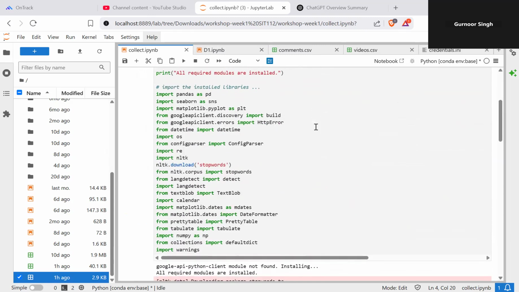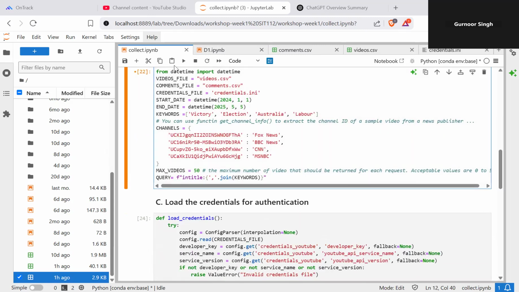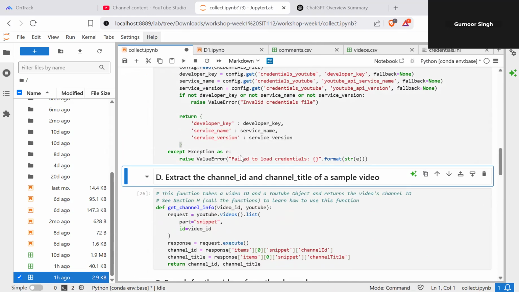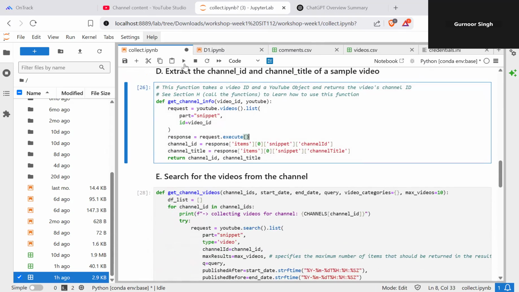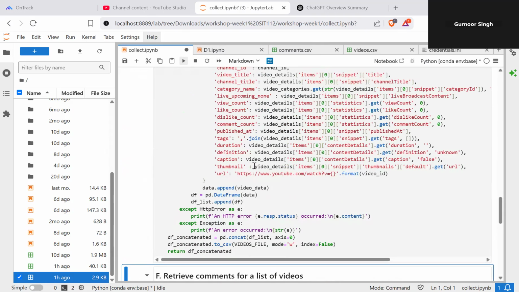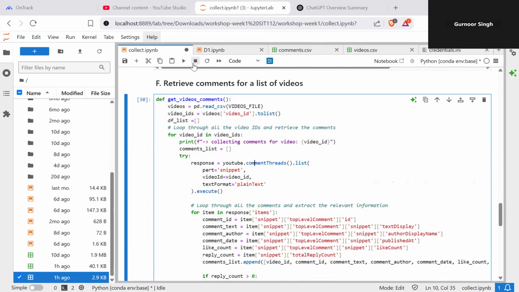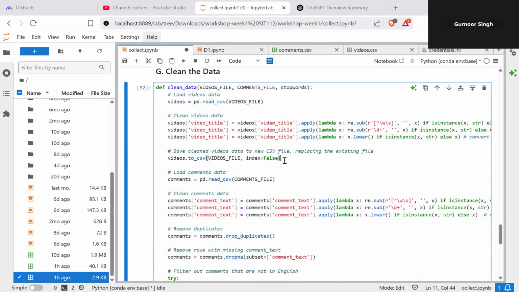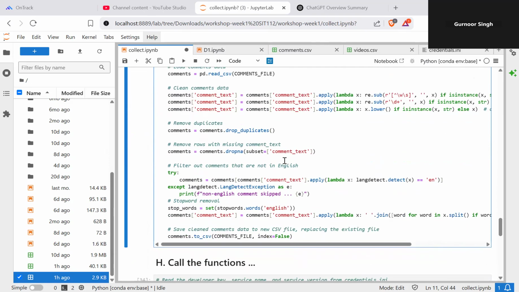What I will also do is run through these again just to make sure there's no error. And yeah, read the comments. Now, afterwards, what we do is clean the data, and I'll get into this one in detail later.